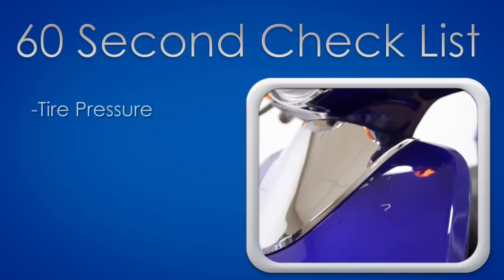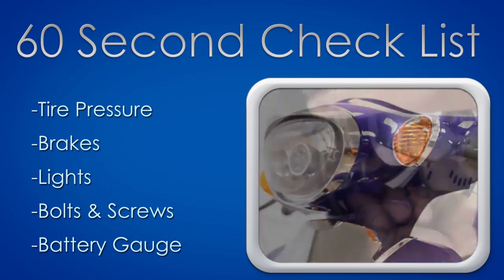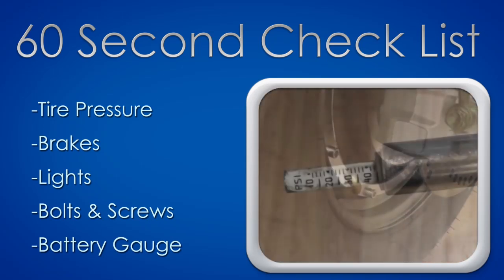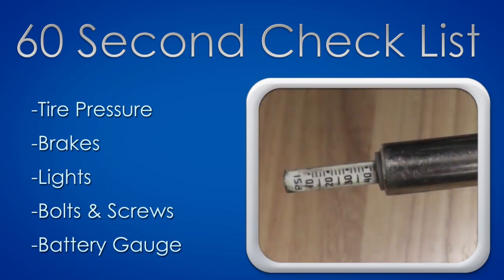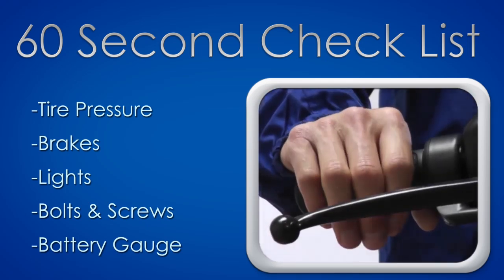Before you ride your bike, take 60 seconds to perform a quick check. Check the tread on the tires and use a tire pressure gauge to make sure your tires are at 40 psi. Check your brakes and brake lights by applying pressure on the brake levers.